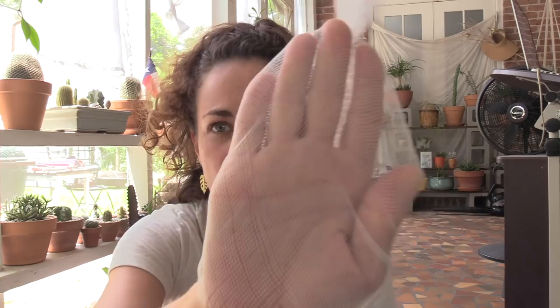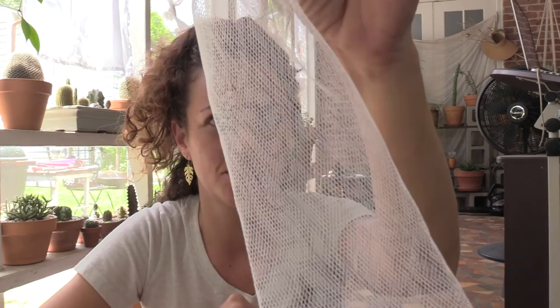You can use something like screen. See it? That one has screen in it. I also save all the bulk sleeves that garlic comes in at the grocery store, so save those. And there's other projects you can do with them. Maybe we'll talk about that sometime.